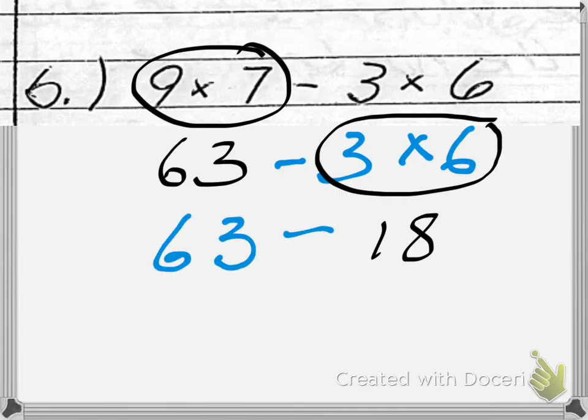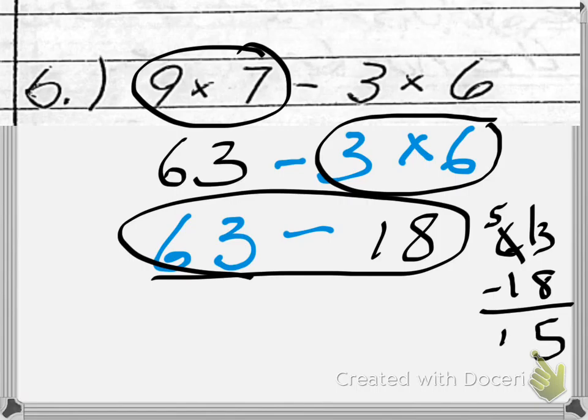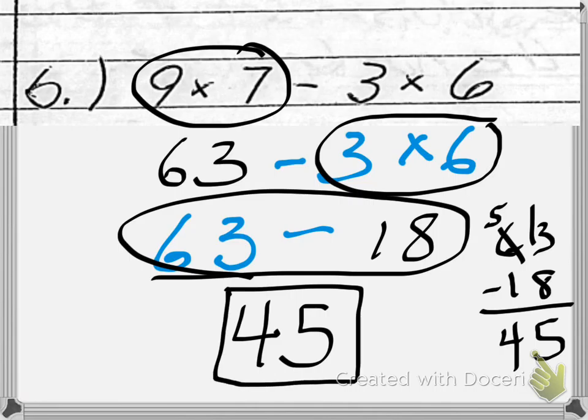And now we're simply going to have a subtraction problem, and so we're going to have 63 minus 18. It's always good that students write these down. In class, many guessed and got the wrong answer, so if they write it down, they can actually see 13 minus 8 is 5, and 5 minus 1 is 4. So our answer is going to be 45. So even the simple parts, write down. So once again, follow order of operations.